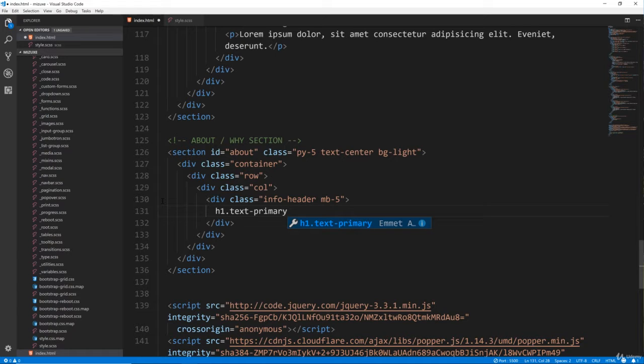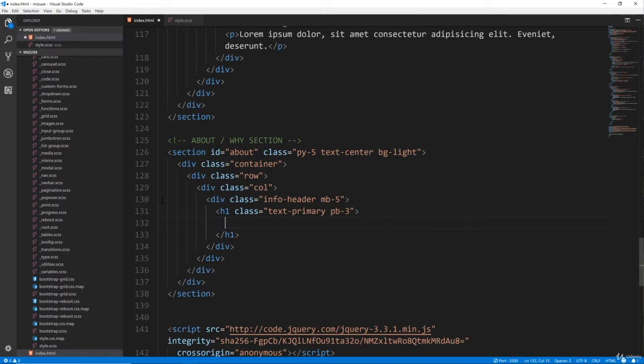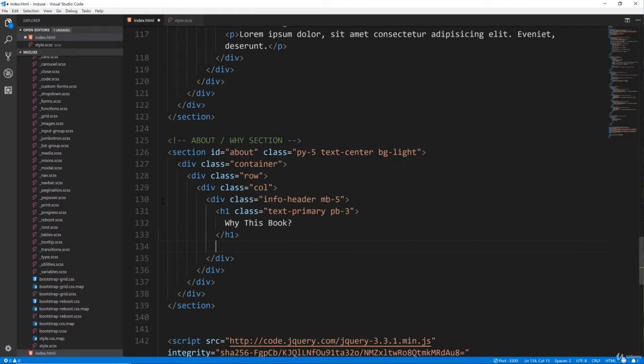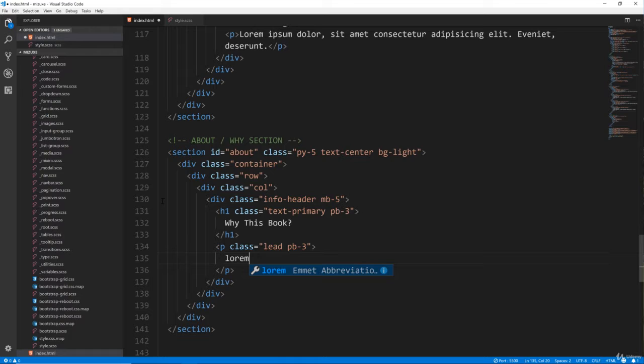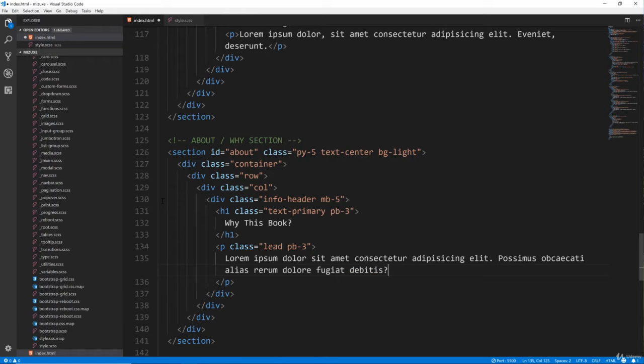I'm also going to give it a class of pb-3, so padding bottom 3. And then this is just going to say, why this book? And then underneath the H1, we'll have a paragraph with the class of lead and a class of pb-3. And let's just put in lorem 15 tab, put some text in there.